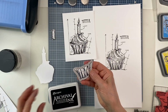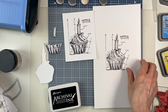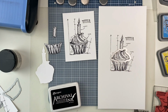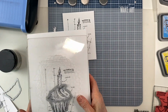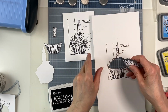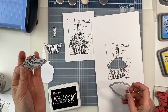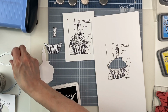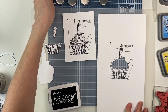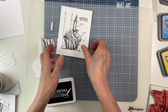Okay, so once that's done, we're going to save those pieces, and now we're going to come to this other piece and cut out the frosting. This is going to be the stencil for our texture paste, and you can go ahead and put that aside. We won't be needing that. Let's put the die cut machine away and let's start coloring some things.